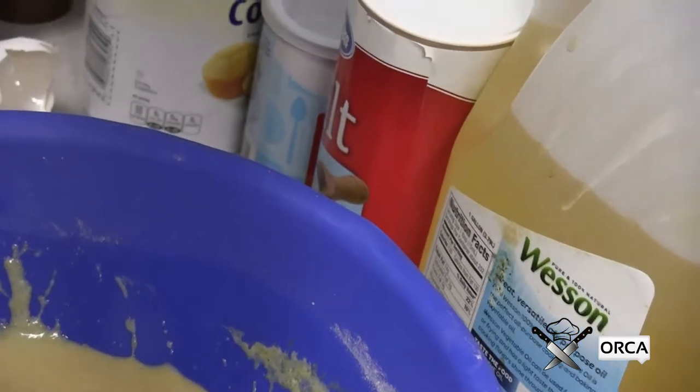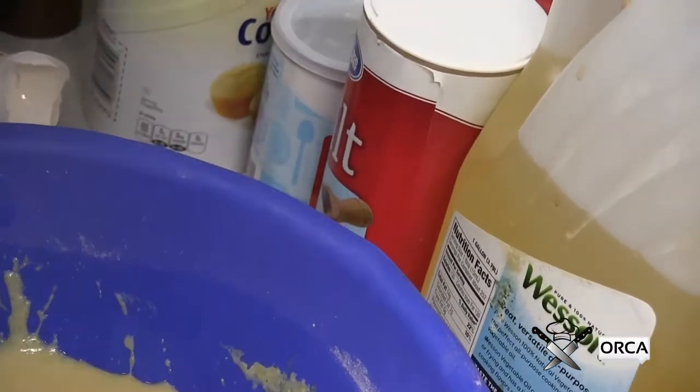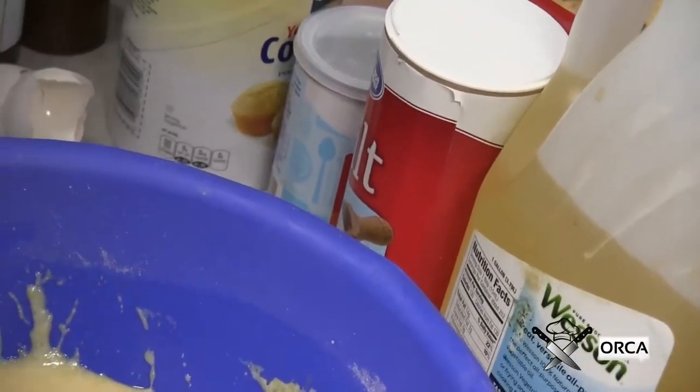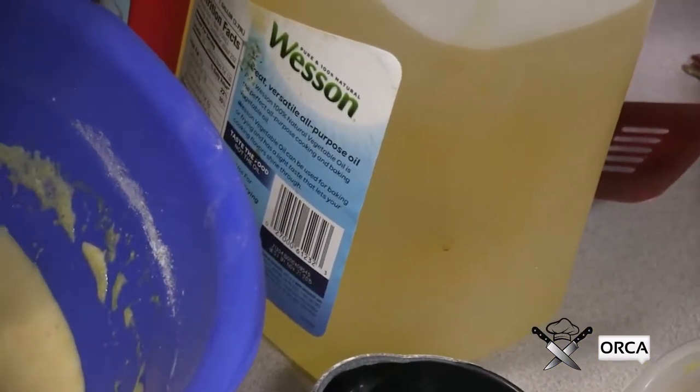Can I make a suggestion? A regular spoon would work, no? For the little ones. The bigger one, she'll use the bigger one.